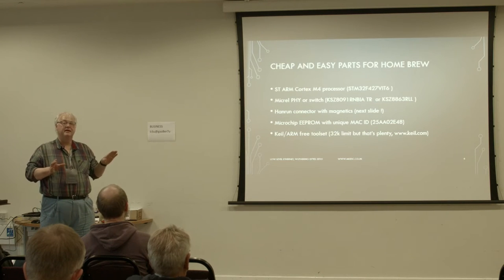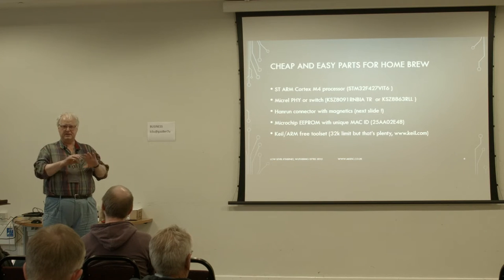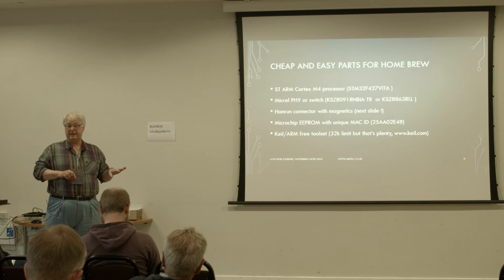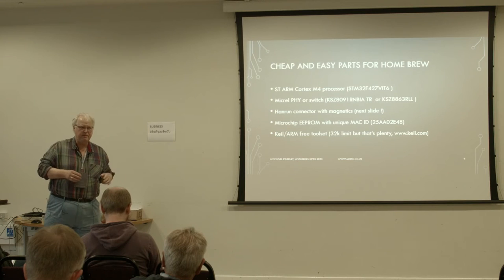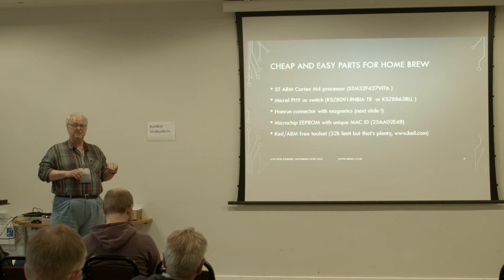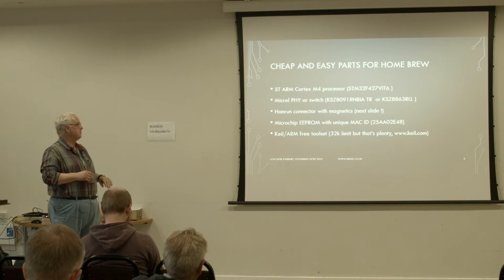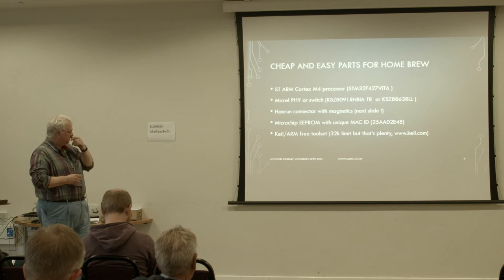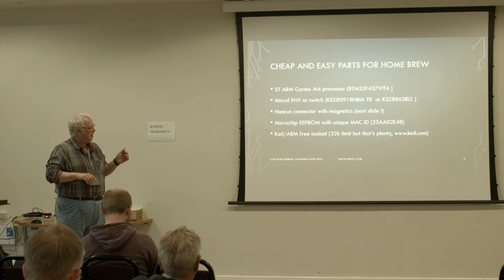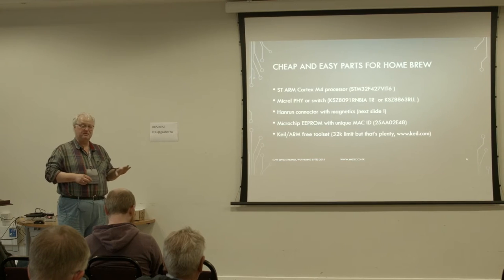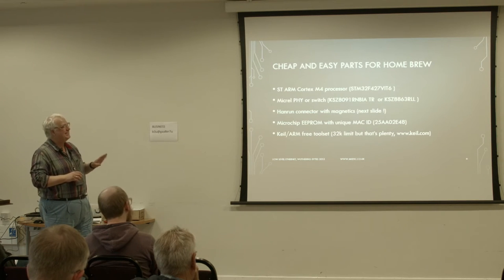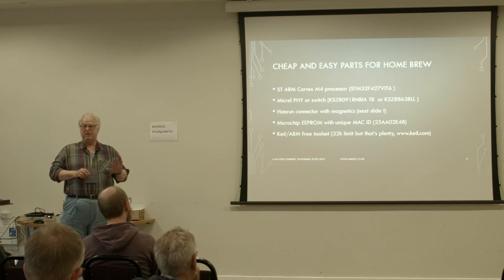You have to have a MAC ID. All things on Ethernet have to have a unique ID. If you're playing by the rules, you should buy your ID from somebody — you can buy it directly from the IEEE, or buy it on a chip for about 30 pence. The IEEE has a minimum order charge of a few hundred quid, so if you only want one, that's not much use. Then you want some software tools. I'm going to talk about using Keil's tools. The debugging is very good, and there's a 32K limit with the free version — and that's good because it imposes discipline.